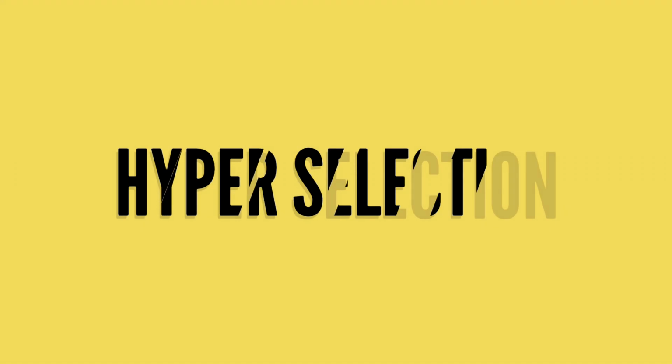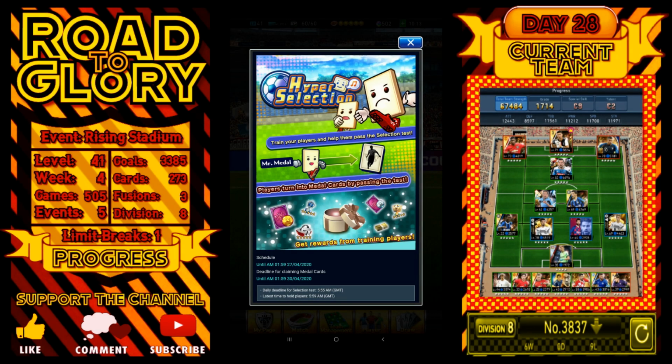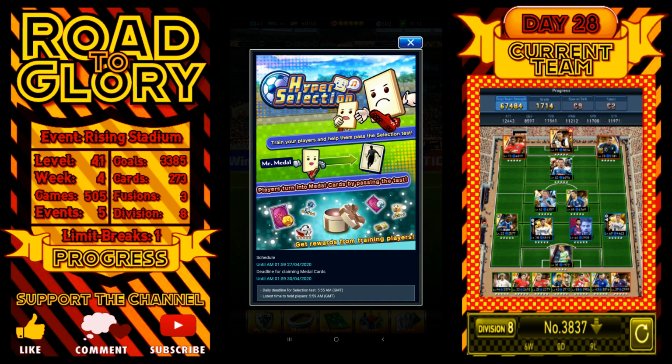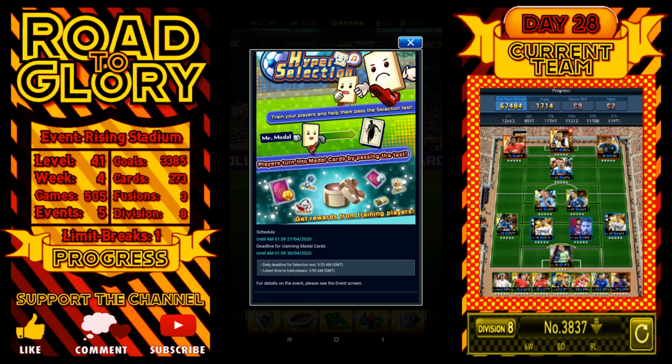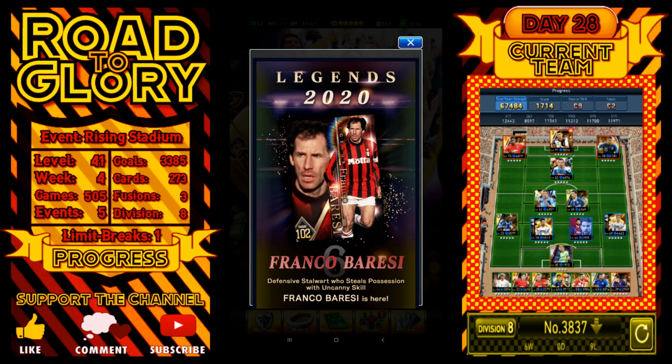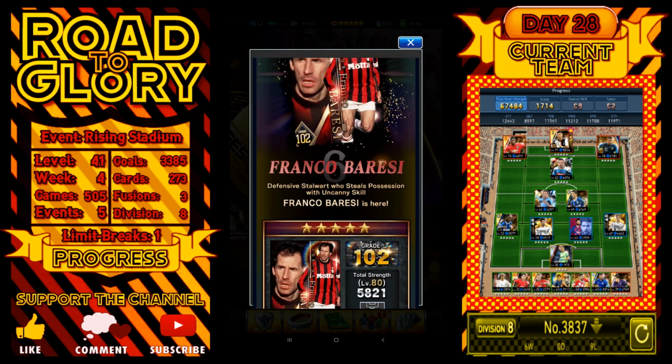The next event that rolled around was the Hyper Selection event, but as a new player, this event was of no use to me, so I spent this time playing training and skill matches to improve the team. I did, however, play one match a day in the Hyper Selection event, simply to get the daily Prime Ball rewards. During this period, a Prometheus draw was released, with a chance of pulling the new legend card, Baresi.